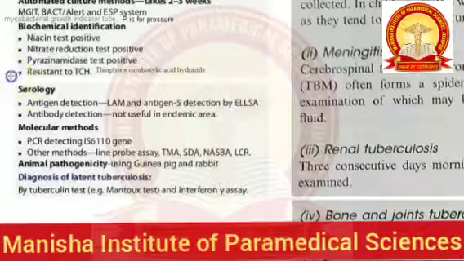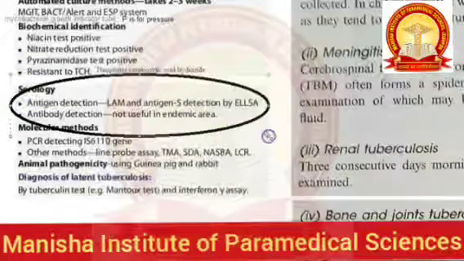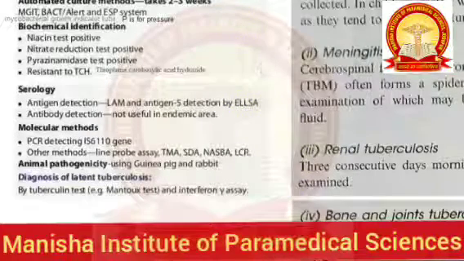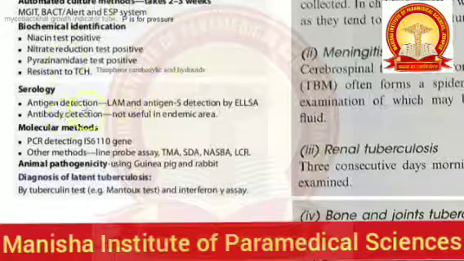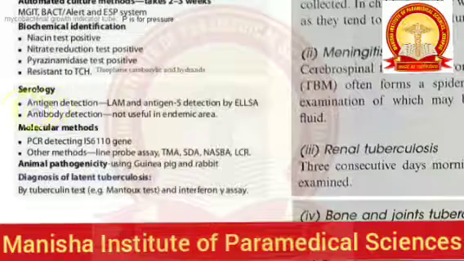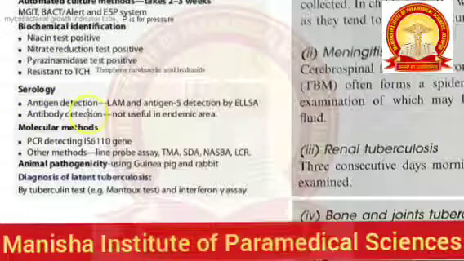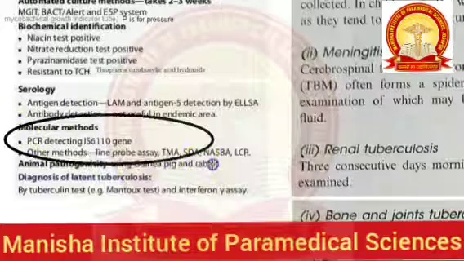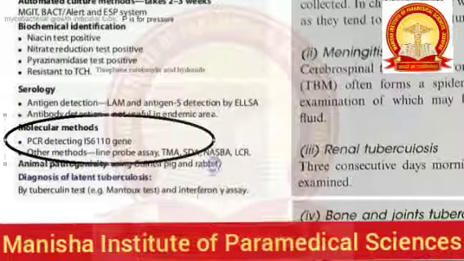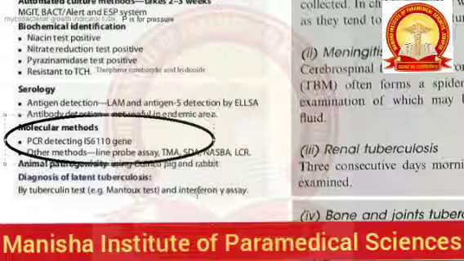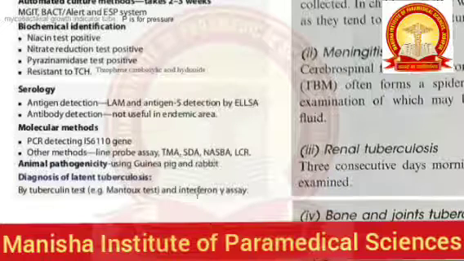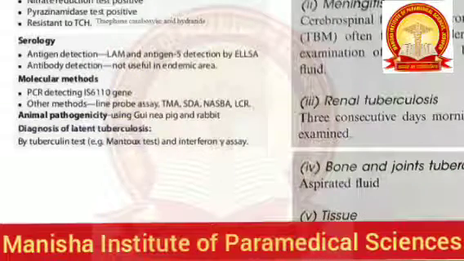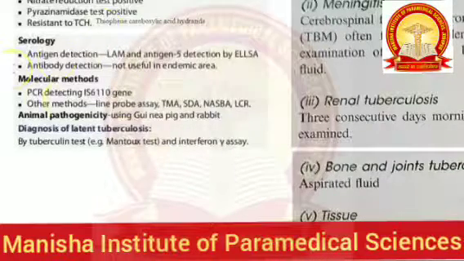Okay. Then coming to serology, here you will always write ELISA. Don't forget, okay? Always we like to write ELISA, and then you will write antigen detection, antibody detection. You can do both, whatever you want you can do. Then molecular methods, PCR, don't forget to write all these. These are easy for everything. You will write these, ELISA. Then you can also write typing. Typing actually means what? Bacteriophage typing, you know that, right?